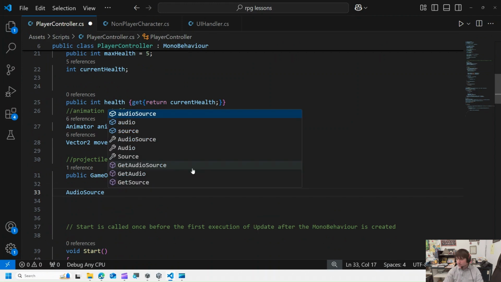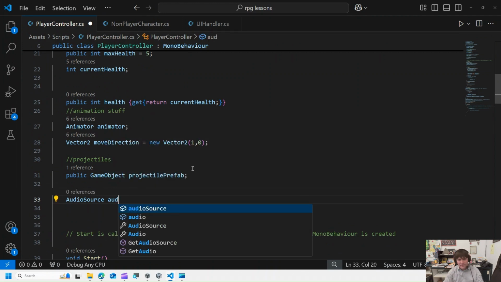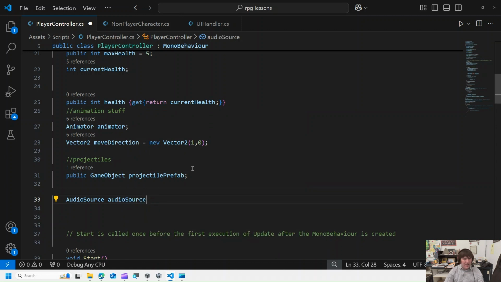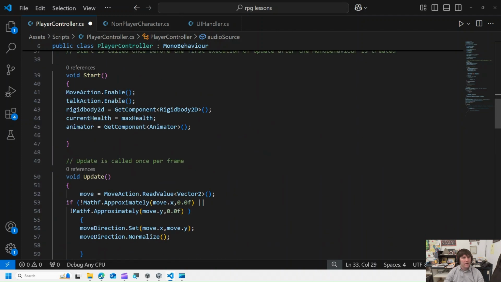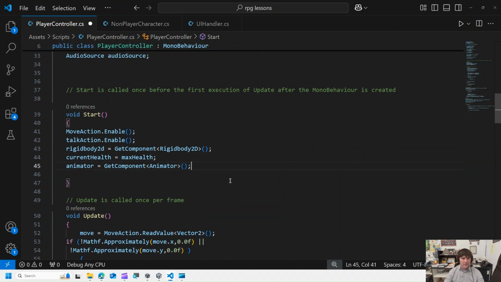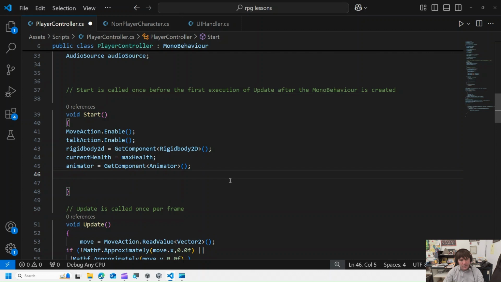We're going to say here audio source, and then a really well thought out variable name, audio source, lowercase a and then capital S. We're then going to grab this in terms of our on start, and we're going to do the same thing we've done so many times now. We're going to grab a component. So in this case, we're going to say audio source is equal to, and I'm just going to copy and paste this. Okay. And then instead of animator, it's going to be capital A, capital S, audio source. Okay, and that looks good.